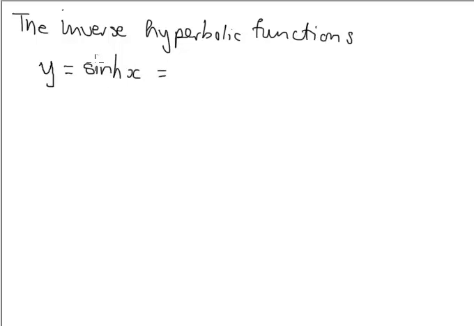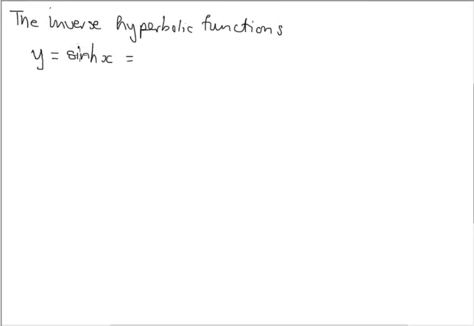When this function is written this way, it's not really very clear because this word sine becomes a kind of black box working on x. But what you must not lose sight of is that this is e to the power of x minus e to the power of minus x all over 2. Then it is interesting for us to try to figure out how the expression for the inverse of this function looks.